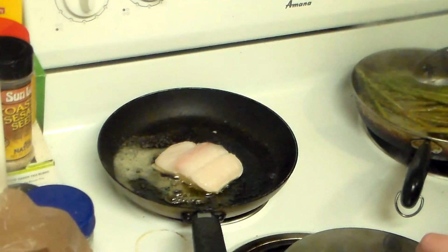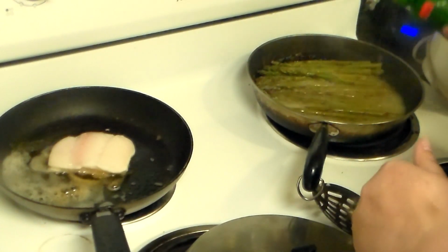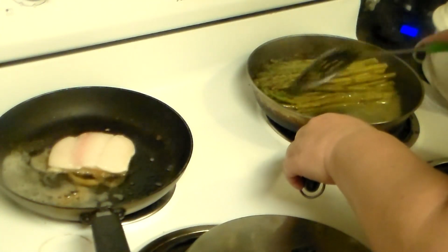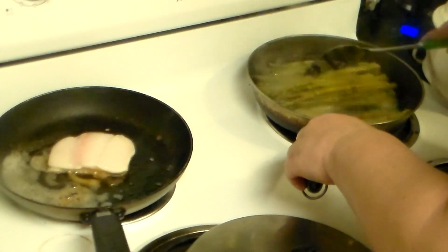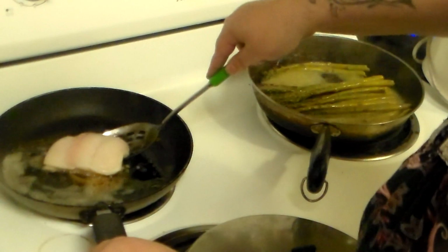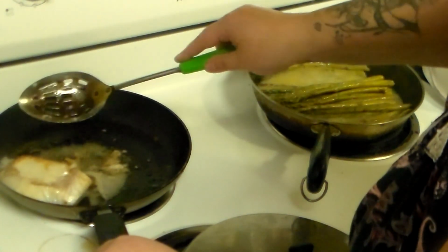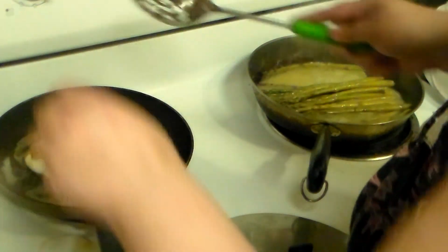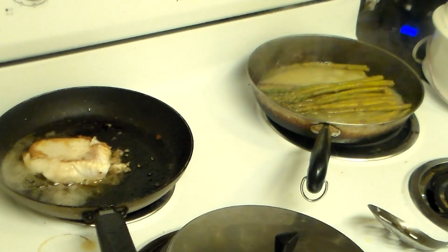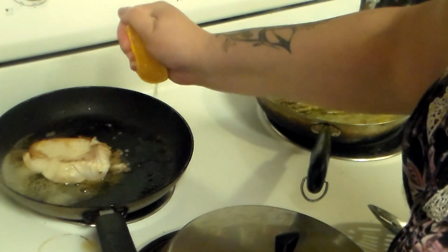This asparagus is looking good. So I'm going to add some lime juice to the asparagus, about 2 teaspoons, probably the juice of 1 lime, just to give it a little more acid. And now I think the halibut's probably ready to turn over, or at least turn down. Turn it down. And now I'm going to add the orange juice.